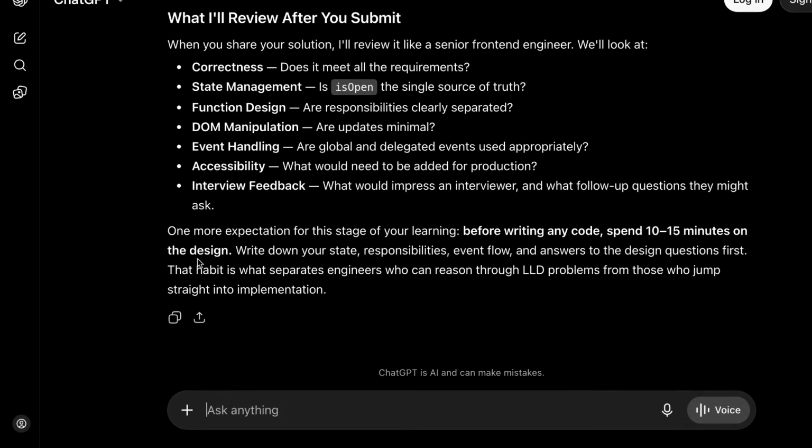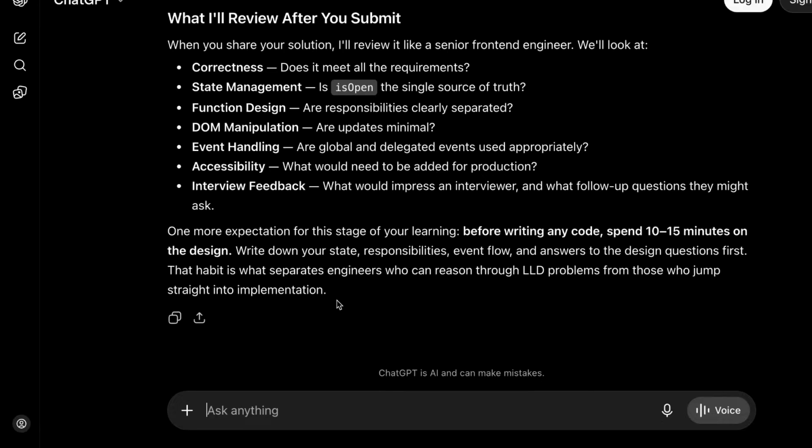You should have one more expectation for this stage of your learning. Before writing any code, spend 10 to 15 minutes on the design. Write down your state, responsibility, event flow, and answers to the design questions first. This habit separates engineers who can reason through low-level design problems from those who jump straight into the implementation.